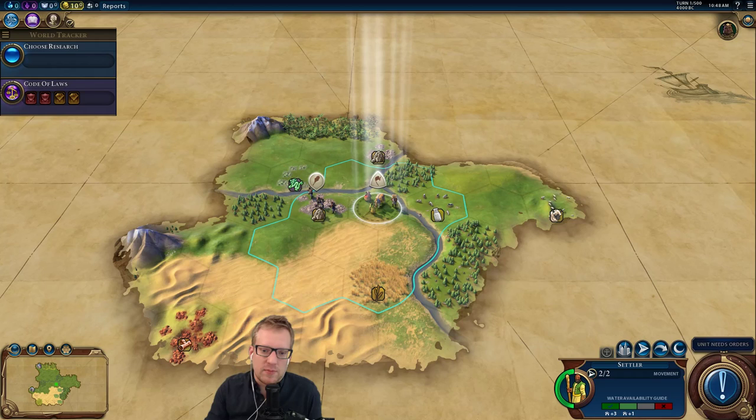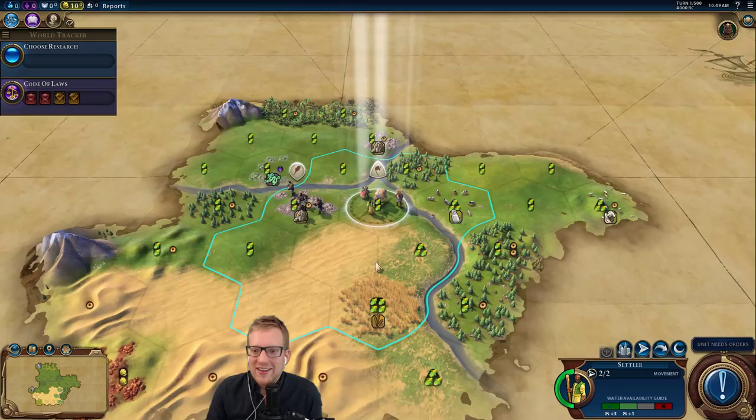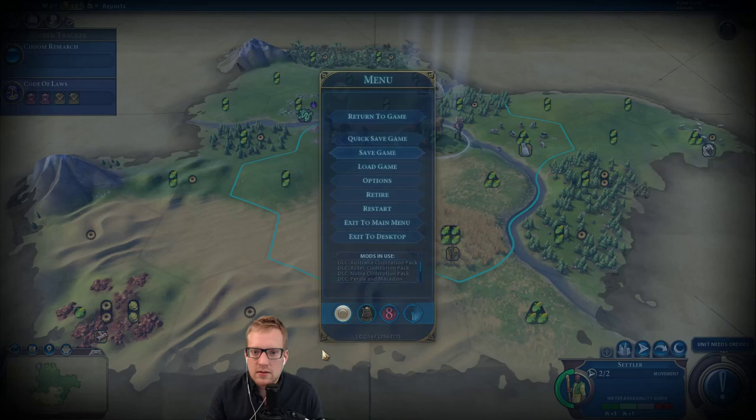So, let's see. First thing is yield icons. You're going to have to bear with me. The lack of UI is going to be bad. Oh, you know what? Let me save this so that people can play this seed, right? Isn't that what you guys wanted?